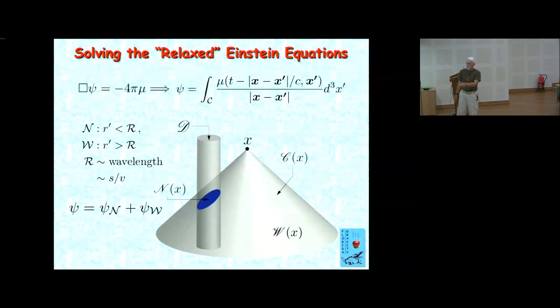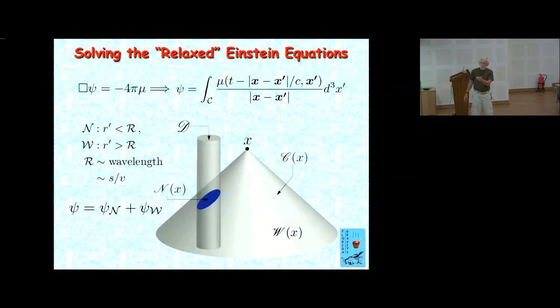Then relative to where the actual physical material source is, you define a region with a radius R, a region within one gravitational wavelength of the source. In other words, R is roughly speaking the wavelength of the radiation that might be emitted. It's roughly speaking the scale of the source divided by the typical velocity of the source. Okay? So this is the size of the source over a characteristic velocity, like the dynamical period of the source, and that period is related to one over the frequency of radiation, and one over the frequency is related to the wavelength.